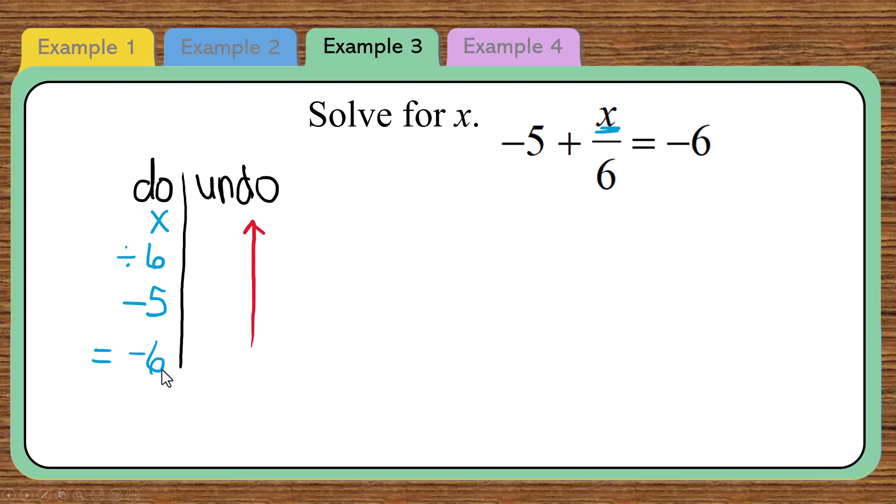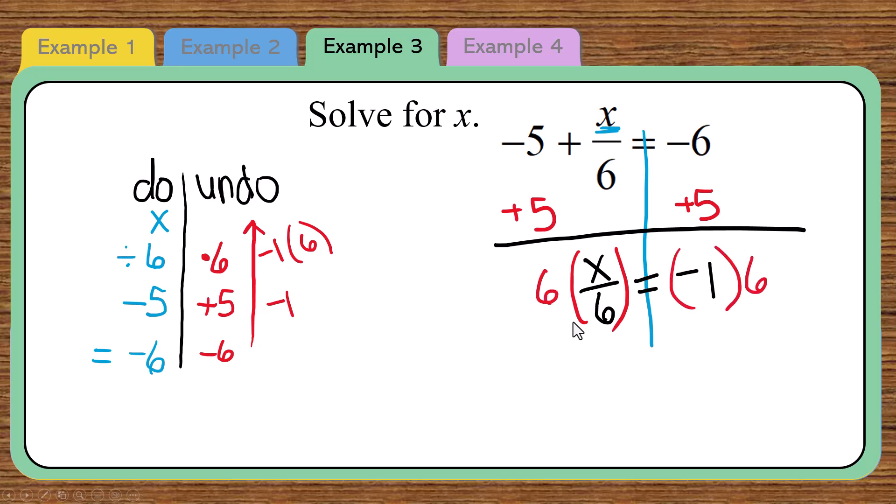Here we go. We're going to do our undo steps. Starting with an answer of negative 6. The first thing we would undo is this negative 5. And we will undo that by adding a 5. It might make more sense now that you see that. And then we're going to undo a divide by 6 by multiplying by 6. If we work all that out, negative 6 plus 5 is a negative 1. Negative 1 times 6 is going to be a negative 6. We're going to go right over here and do the algebra. Here's our steps. What's the first step? We have to add a 5. That is the first step. So I'm going to add a 5. You're always trying to cancel things out. So that's why that is the first step. And we get x over 6 equals negative 1. The second step would be to multiply by 6. And these are going to cancel. And we end up with x equals negative 6.